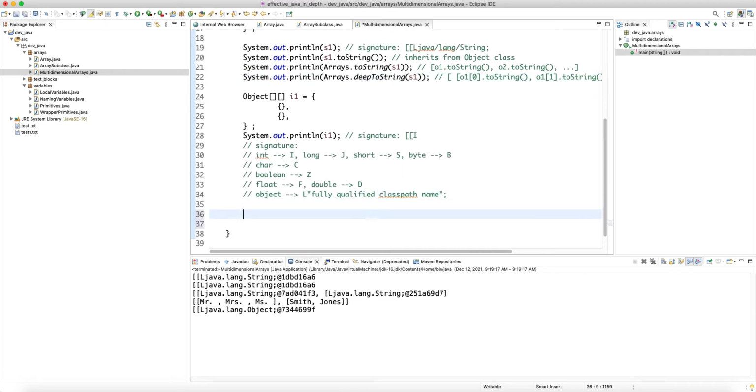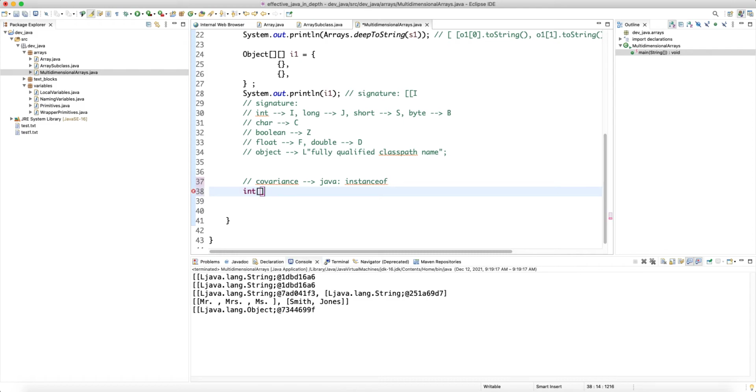Another topic that I want to discuss is covariance. Now the way the types work, we know that in Java we have this instanceof operator, right? So let's say I have an int array a1, right? Let's make it new int with 3 elements. We said that a one-dimensional array is treated as an object, right? So let's say var x1 is a1 instanceof Object, and sysout x1. Obviously, instanceof returns a boolean.